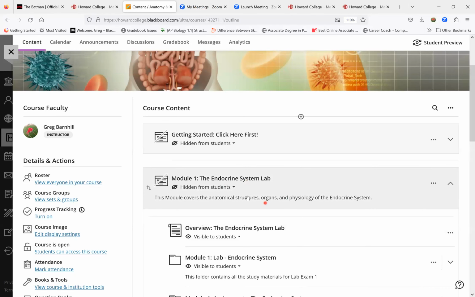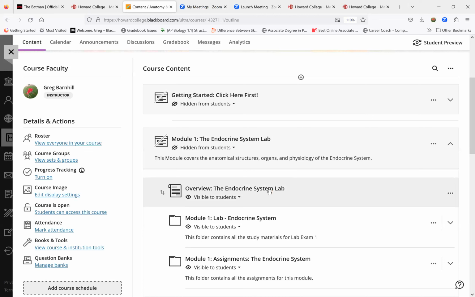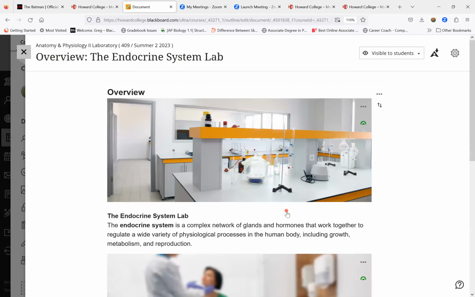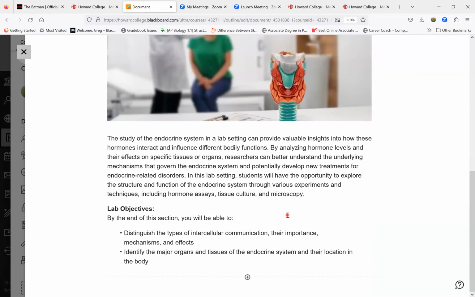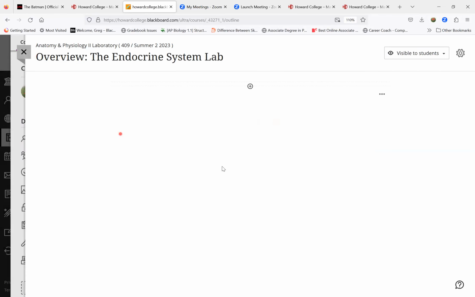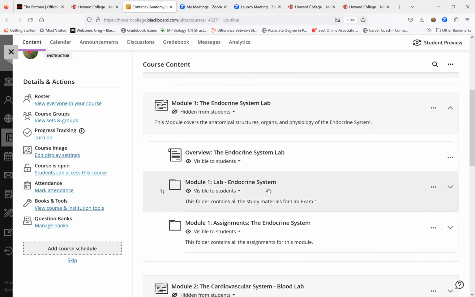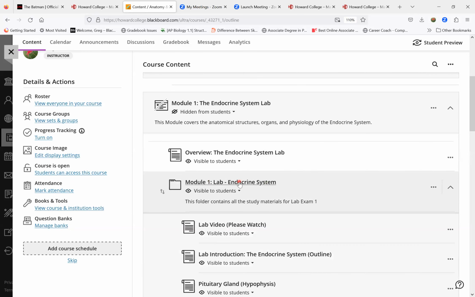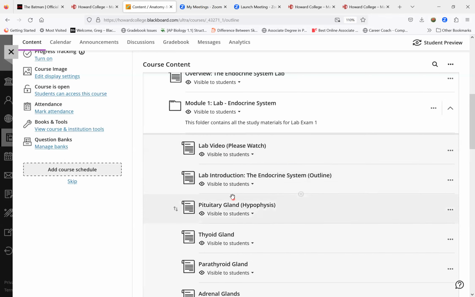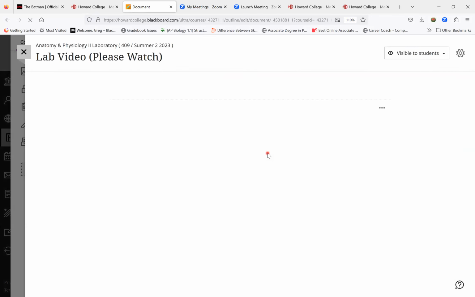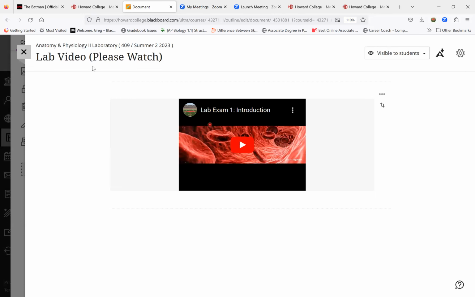Now, if you're watching this video, I would have put it right here. Actually, there's going to be one above this. This is an overview for the endocrine system. Well, actually, okay, I'm sorry. I'll put the video. The video will be, you already clicked there. Anyway, the way this lab is going to be set up is this module one lab. These are not lessons. There is an introduction video here, and I'm sorry, I thought it was on the other page. So you're going to want to click on that.